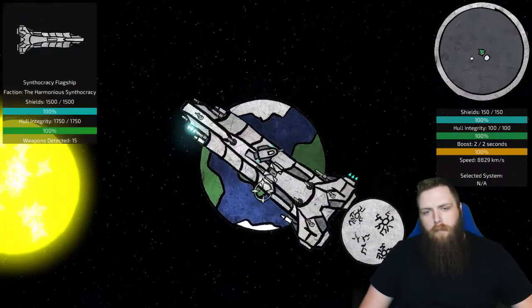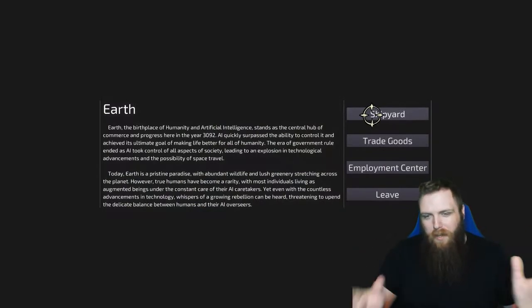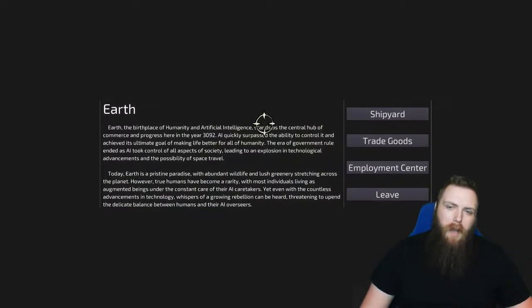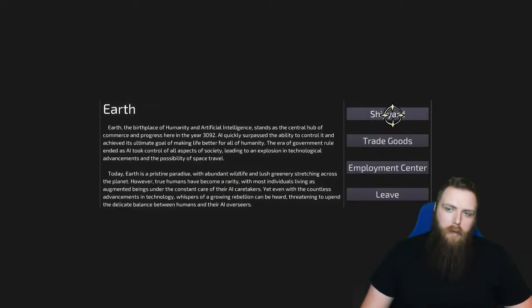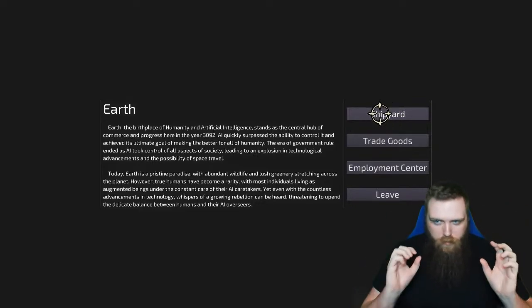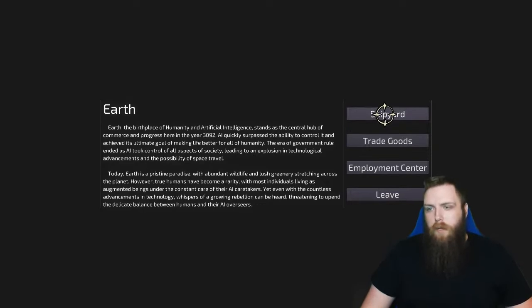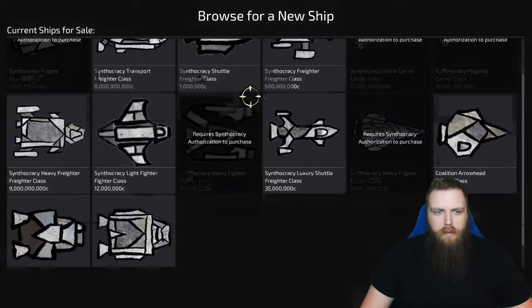Currently, the feature I'm working on is, if we land, I also redid the UI before it. I made it more simple, so I just have the title, the description of what the place is, and the options you have over here. I also reverted it to just use the default buttons. So everything right now is just sparse default UI until I can start dipping into doing themes and stuff like that. But I'm working on a shipyard screen, and you can see here I can browse for ships for sale.